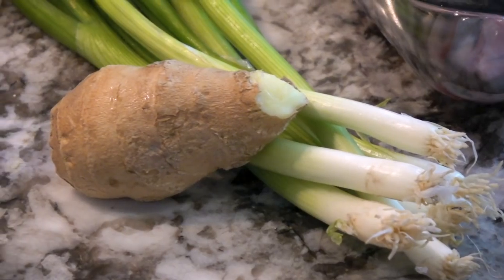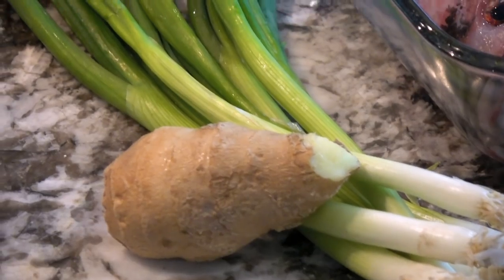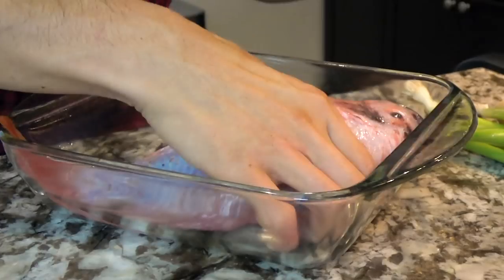Now in Western cooking, we do a lot of lemon juice to cook our fishes with so that it eliminates that fishy flavor, right? In Chinese cooking, we use ginger. It also has that strong acidic flavor. Along with that is green onions, some soy sauce, a little bit of oil, done. Super simple, one of the easiest recipes that I know. All right, so let's get started.